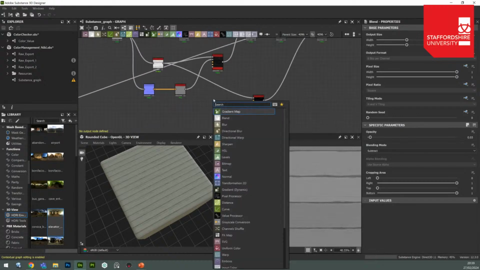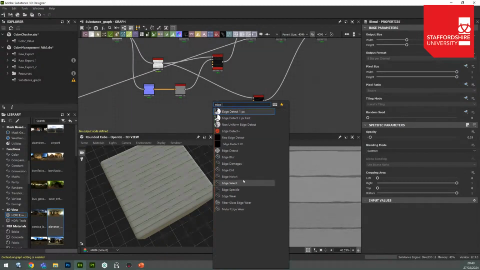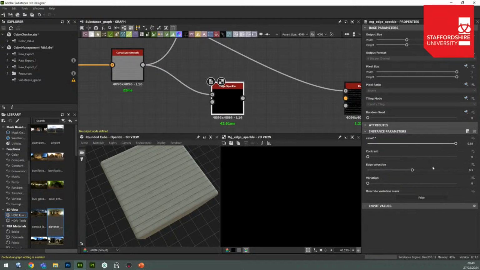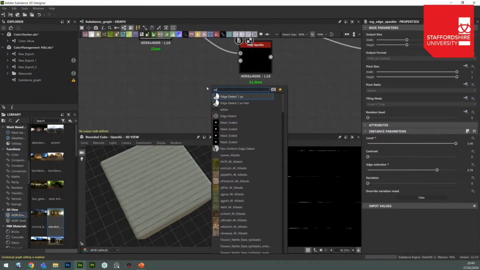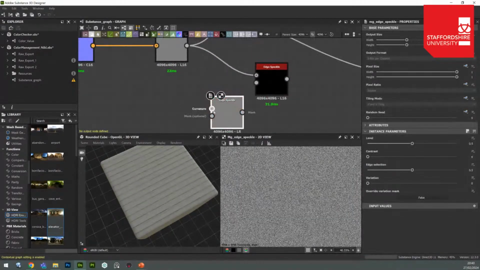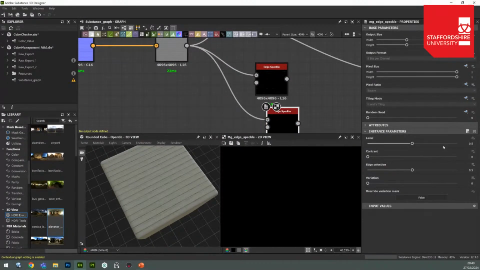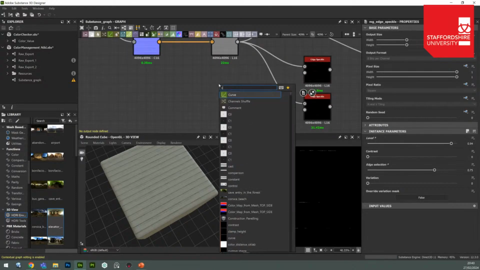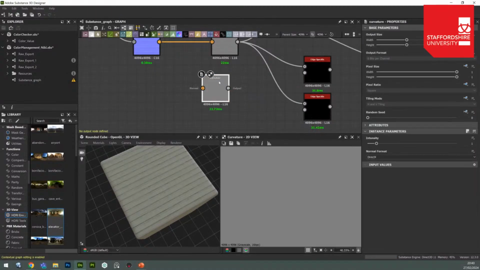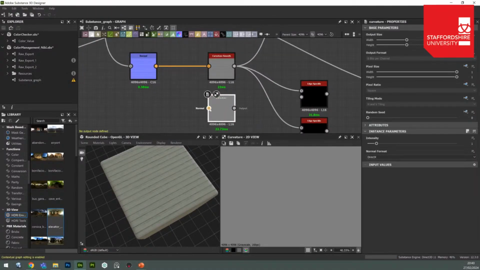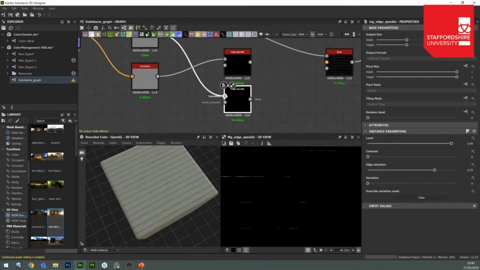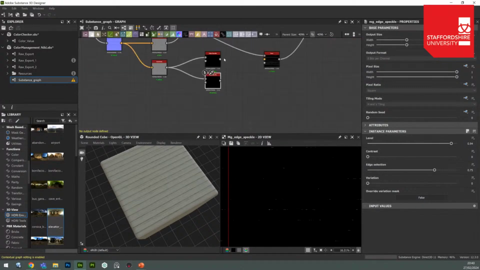And at the end, one last node I can add is, I think it's called the edge speckle or edge notch. I'm not entirely sure which one it was. Maybe it's the edge speckle. Also, just to note, when using any of these edge detect and edge speckle and any of the generators, using it with curvature smooth and with curvature is gonna get you two completely different results. So just try things. Otherwise, it's not gonna work out for you. So both of these are a good thing to add.